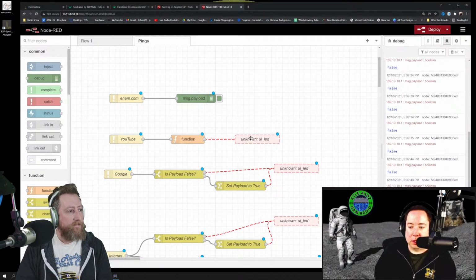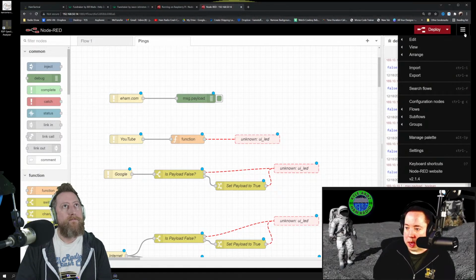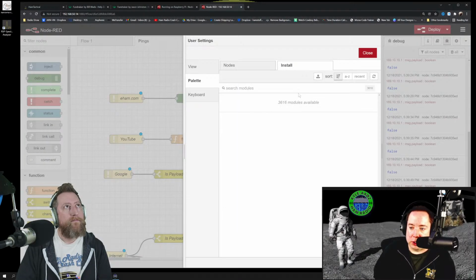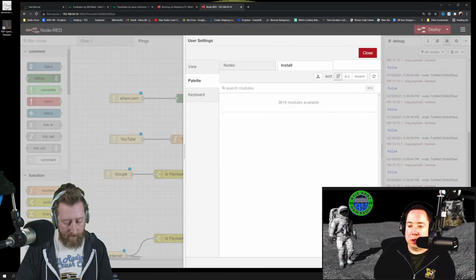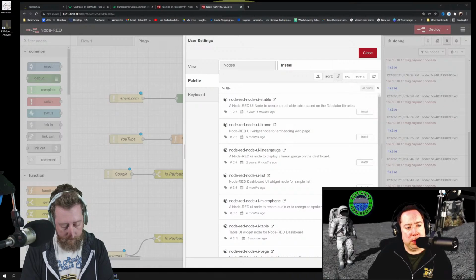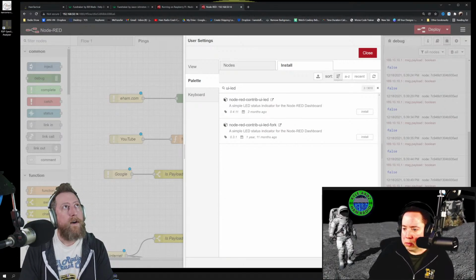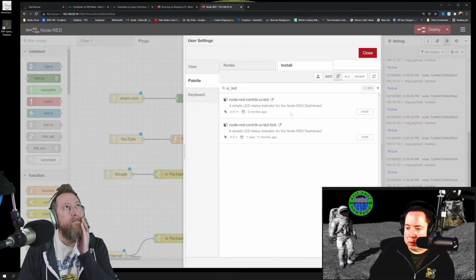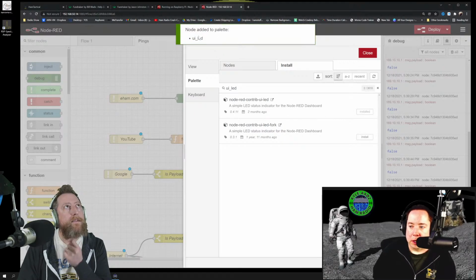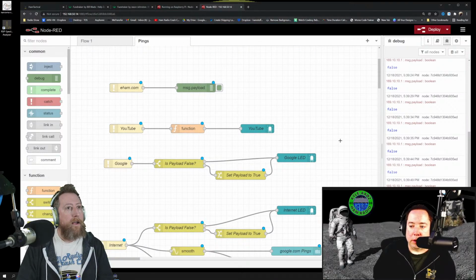So to solve that, let's go back to our hamburger menu. Then we're going to go to Manage Palette. Now we're going to go to Install because we want to install nodes, and we're going to search for UI-LED. Was it dash or underscore? I think it might be underscore. Is this it, the top one? That contrib LED. We'll install. It's going to take a minute. And you're done. It's added, so I can close. There it is. All the red things went away.